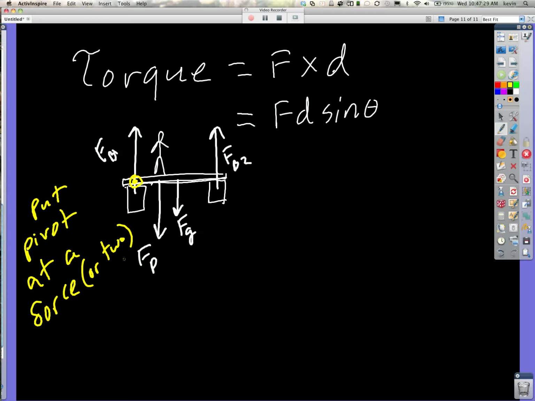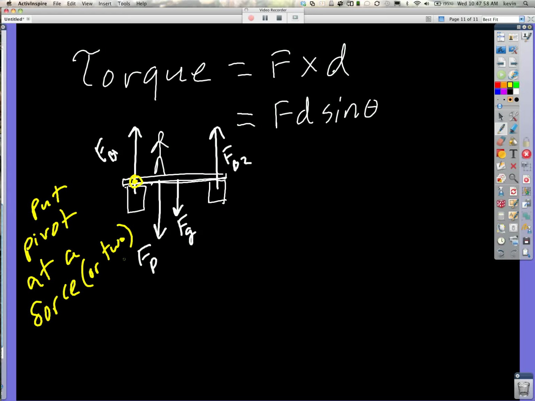Okay, so now that's the sum of the y, and it's 0. Because is anything moving? Are the buckets throwing this guy and the board up in the air? No. So we're going to say FB1 plus FB2 equals FG. Now, is that enough? Even if I know the mass of the board and the guy, is that enough to finish? I still have how many unknowns? I have 2 unknowns. I don't know the force of either of the buckets.